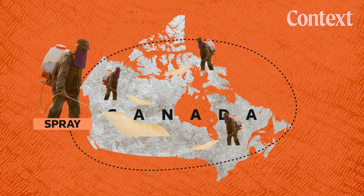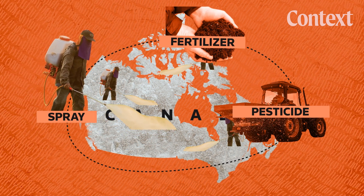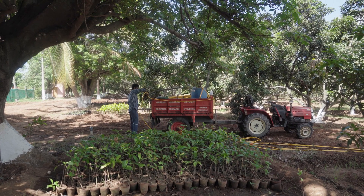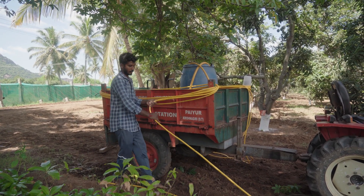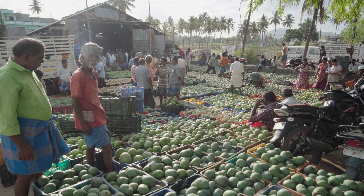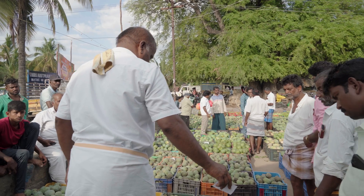Authorities haven't been able to decide whether to regulate the hexanol formulation as a fertilizer, a pesticide, or something else altogether. It's such a unique technology that solves a lot of problems, but it's also been challenging because there's really nothing like it in the industry today. The company's own research has concluded that its hexanol product isn't harmful for animals or humans, but so far no outside studies on the product's health impacts have been conducted.